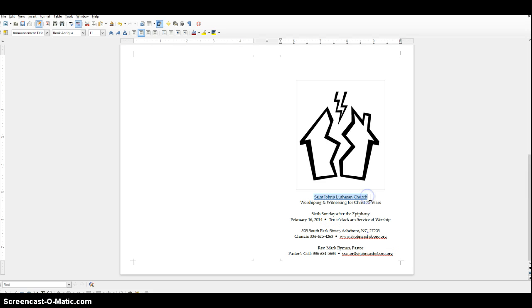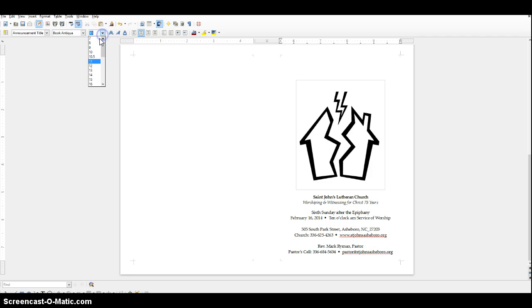I'm going to highlight that. I'm going to change it to bold. I'm going to take this little byline that the church likes to put on everything, change it to italic. I think I'd like to change the spacing in here to 8 point instead of 11 in between each line, just to tighten that a skosh. And the last one, there we go.